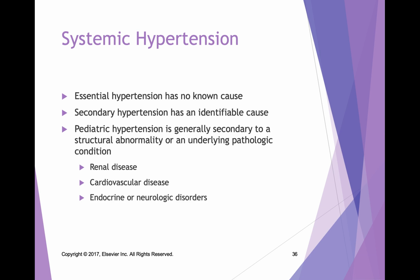Hypertension is defined as the consistent elevation of blood pressure beyond values considered to be the upper limits of normal. The 2 major categories are essential hypertension, or hypertension with no identifiable cause, and secondary hypertension, which is subsequent to an identifiable cause. Education of the child with hypertension and the family focus on drug therapy, diet control, and appropriate exercise.